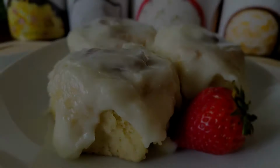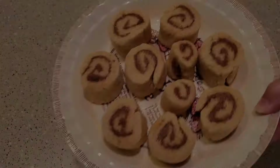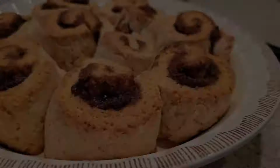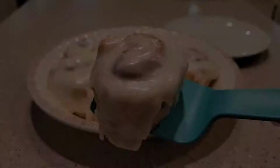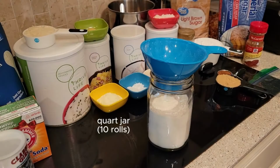Okay, this next recipe will have you turn on your oven for some amazing cinnamon rolls. I've developed a shelf-stable recipe for a potato bread dough, and it's perfect to use for cinnamon rolls. Nice and light and fluffy. I'm starting with a quart-sized jar, and this recipe just makes 1 tray of cinnamon rolls. I got 10 cinnamon rolls.